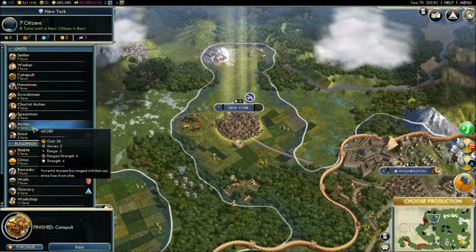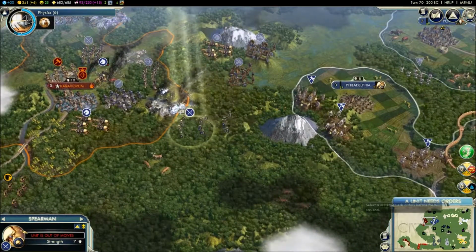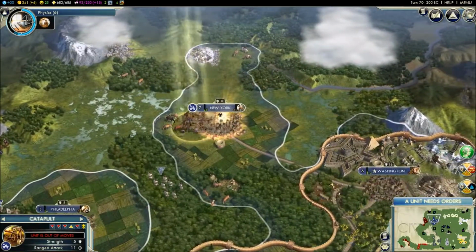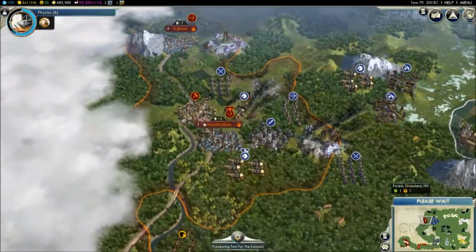Choose a direction, archer, why not? Just stay there. Spearmen, go in there. Units need orders. Catapults, go. Unit need what? There we go. Next turn. All right, Mongolia, what do you want to do?